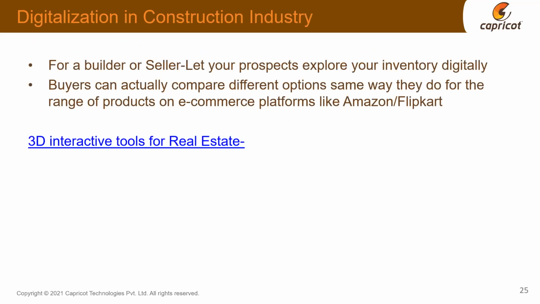Now let's talk about digitalization in the construction industry. If you are a builder or a reseller, now you can let your prospects explore your inventory digitally and shortlist the ideal flat for them using a plethora of filters. Second floor or 22nd floor, east facing or west facing, 2 BHK or 3 BHK, finished or raw, let them handpick their dream home.